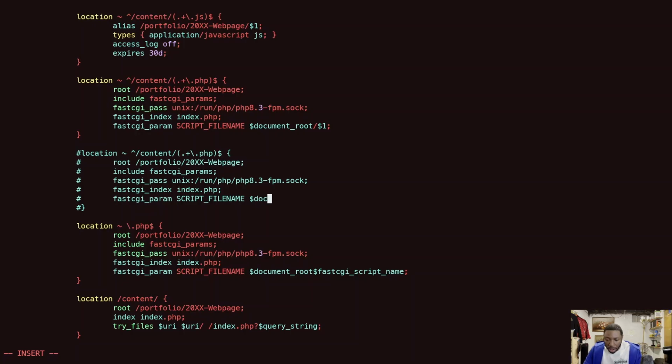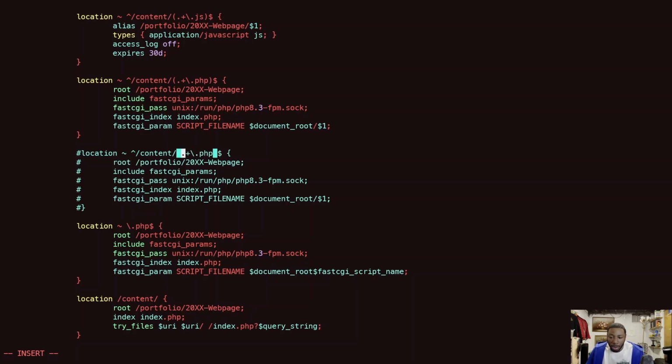If you put it as document root slash argument 1, argument 1 is going to be this value at the end, and that's why we have the $ sign here too, that denotes that this is that argument. That's going to just be this last part of the URL here.